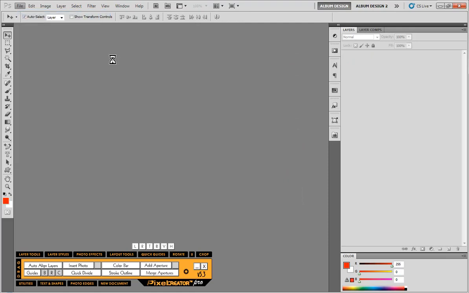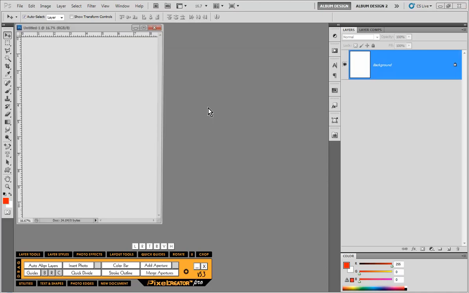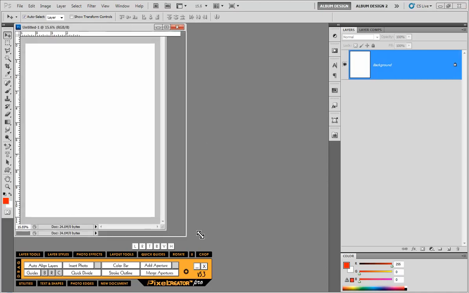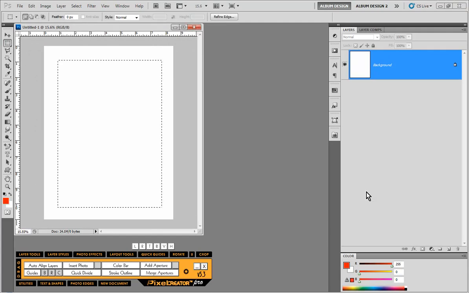I'm actually going to just create a new document here inside Photoshop, and we're going to do 8.5 by 11, 300 pixels per inch, whatever we want to use, doesn't really matter. But there is another option here. So I'm going to go ahead and make a selection and choose Quick Divide.